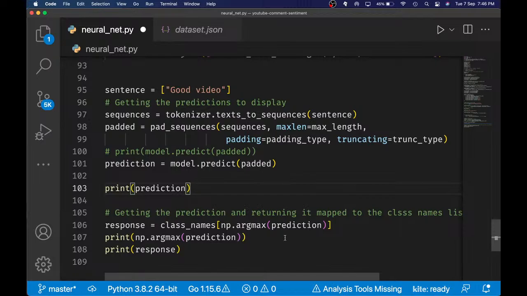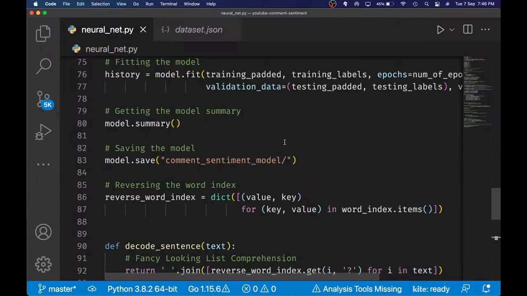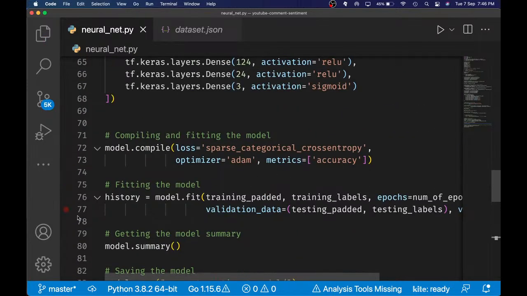Okay, so what we also want to do now is load in the model, since we have saved the model but we haven't loaded in the model.